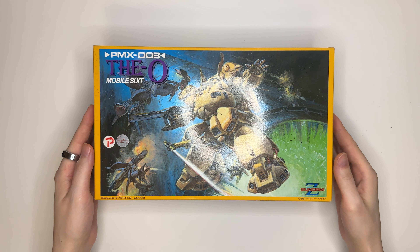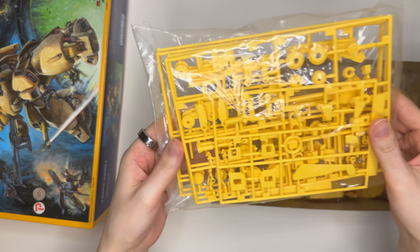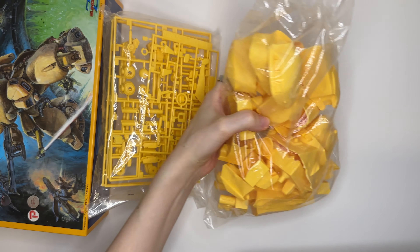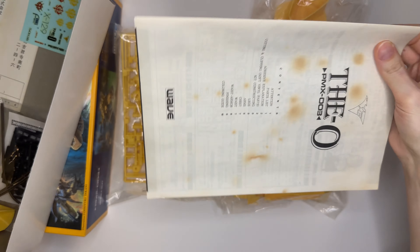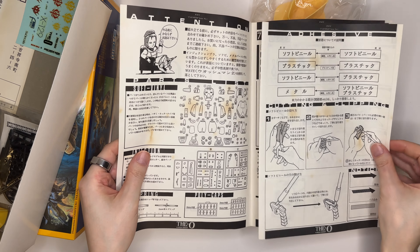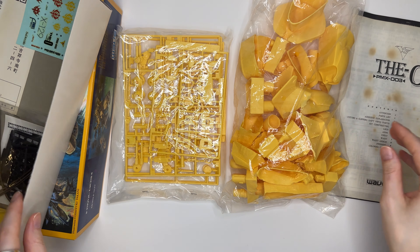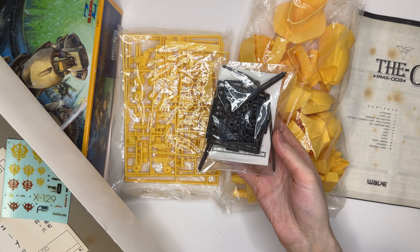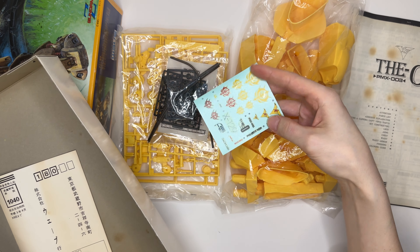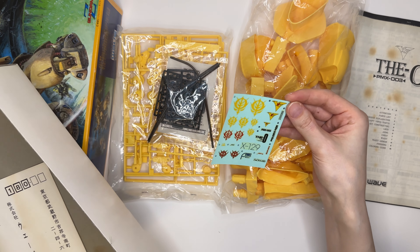Getting right into it, just opening up the box here. You'll see you have all of these different runners and some loose battle parts. This kit's really quite old, unfortunately — there was a little bit of damage on the manual. But you can see it's a really basic black and white manual going into some of the instructions. And you've got some piping — these are metal parts, they're springs — some polycaps, and some decals or stickers right here, which look quite nice.